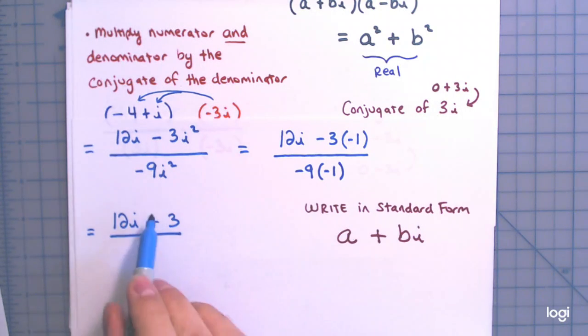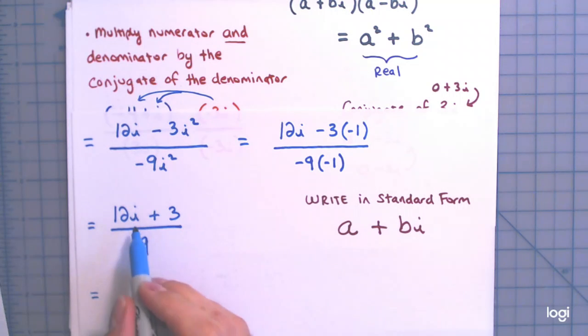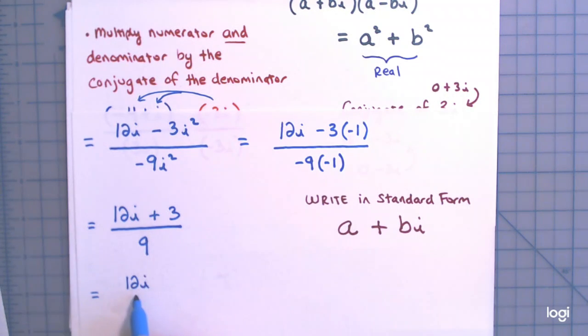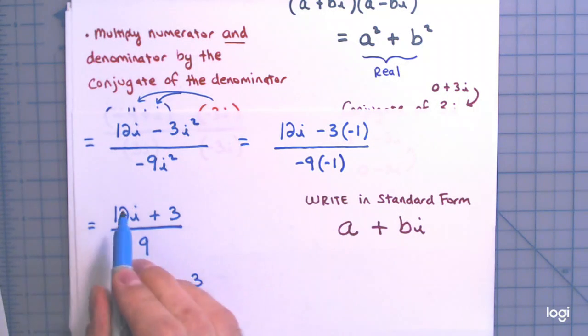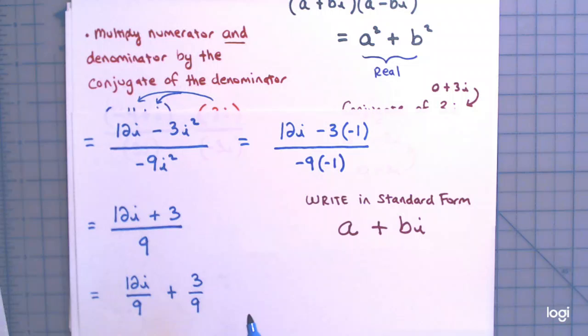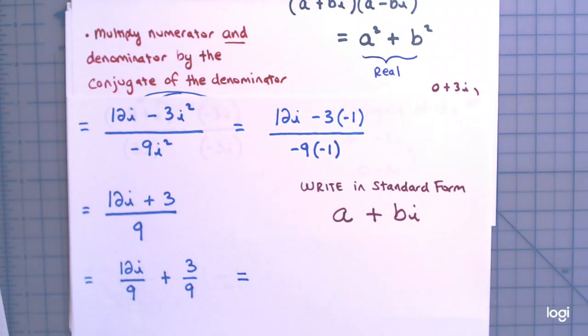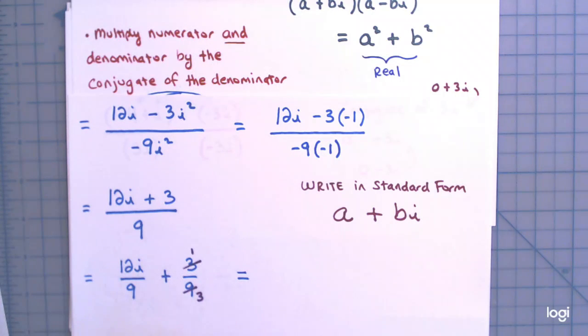So if I have this fraction here, that would result in having 12i divided by 9 plus 3 divided by 9, right? If you were adding these two, you'd keep the denominator of 9 and then just combine the numerator. So this fraction is indeed equal to this one. And then we simplify these two fractions here. You have some common factors. 3 and 9 have a common factor of 3. 3 goes into 3 once. 3 goes into 9, 3 times. You'd have a factor of 3 left over in the denominator.